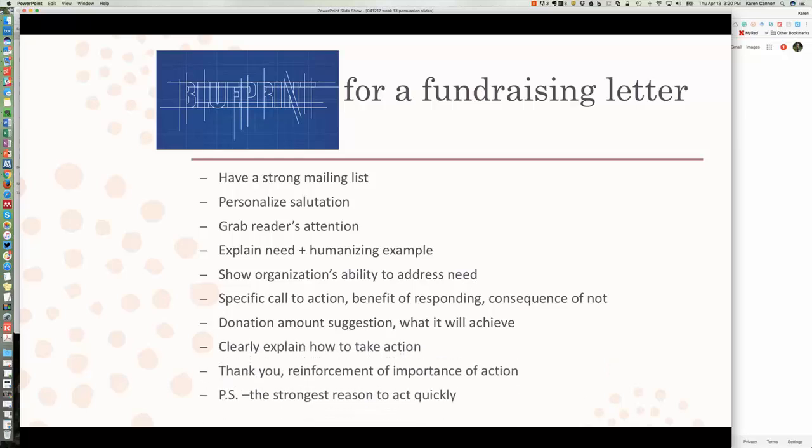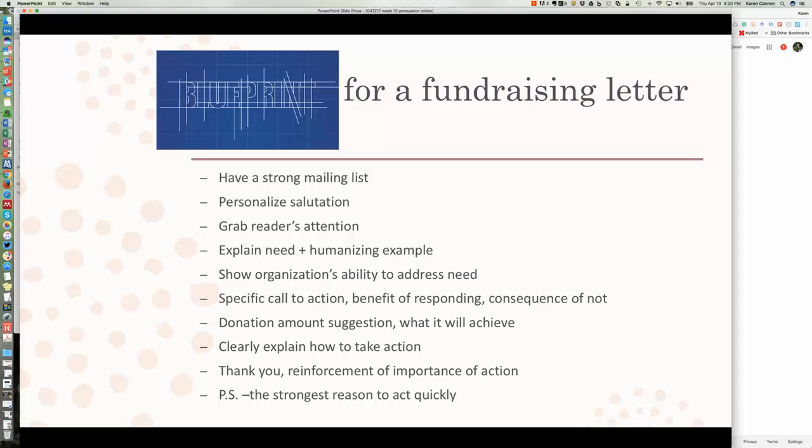So then you want to clearly say, how can you do this? And so your book talks about the different ways you can provide opportunities for people to respond. So you can provide a response card that has a postage stamp on it. You can provide a form for people to return, and then an envelope in there for them to return it with a stamp already on it, or postage paid, or whatever.